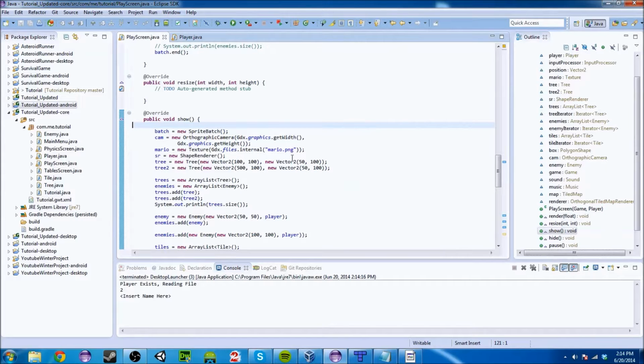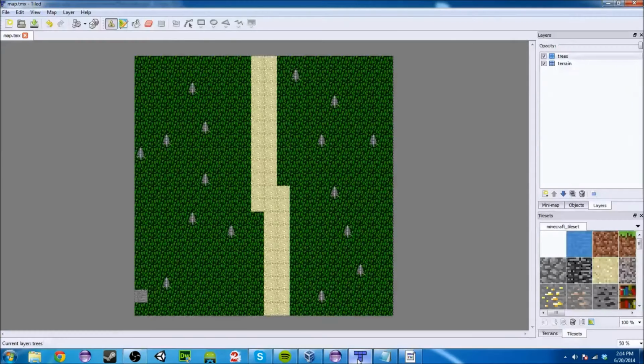Today is kind of a continuation of the 16.1 tutorial where we covered the tiled map engine and how we can use it and make our own cool looking maps. So if you weren't here, go watch that video. It's probably not going to be in the description because, as you can see by my username, I'm a little lazy. But on the off chance that it is, go check it out, or just check out the latest video in the playlist.